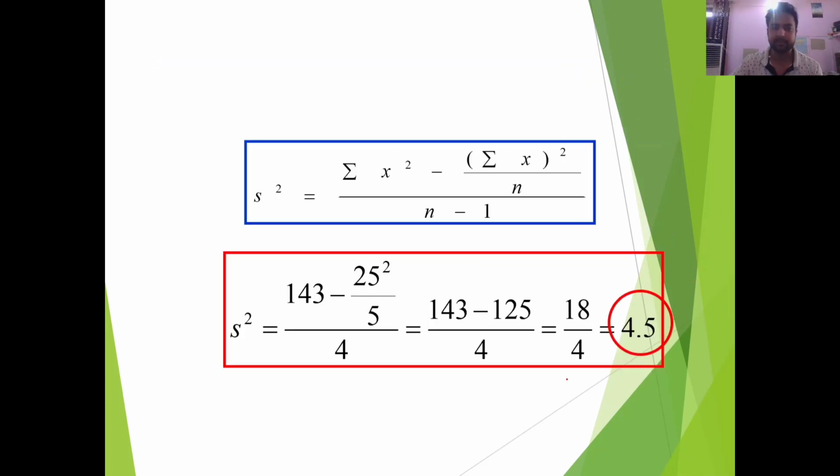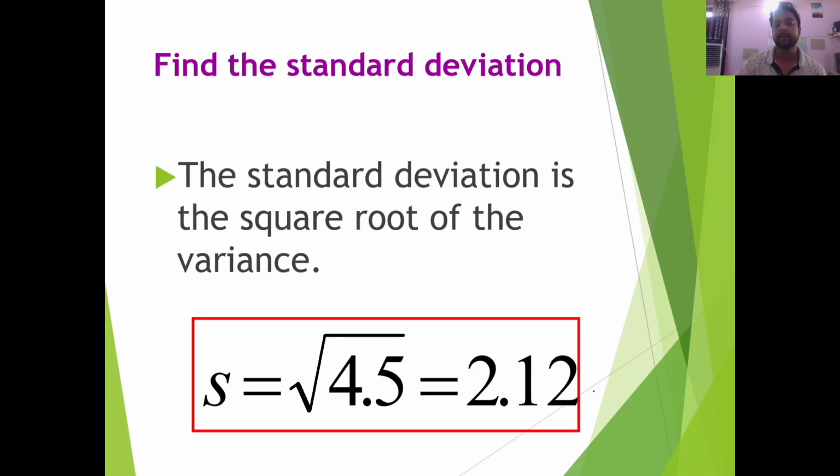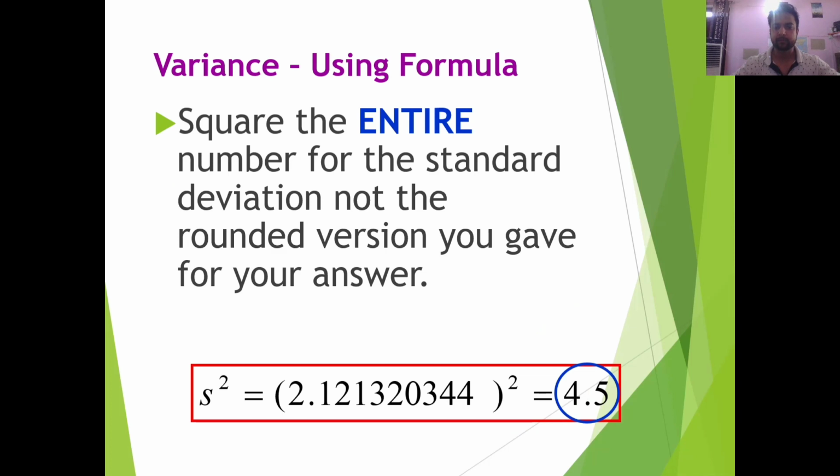Okay, so here it is given clearly. It will come out to be 4.5, and when we do the square root of this 4.5, we will get our standard deviation. So it will come out to be 2.12. So this is quite easy, and you can understand this quite well. You can do multiple examples using the book or whatever source you have. Okay, so that is something that I had to tell you about.